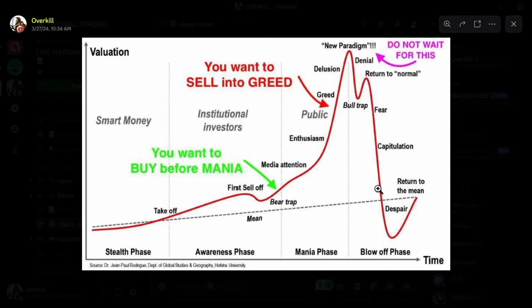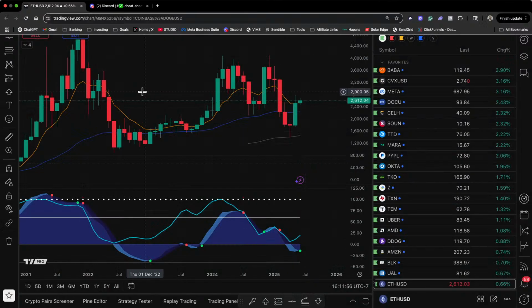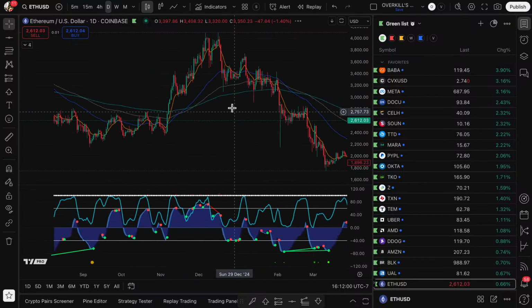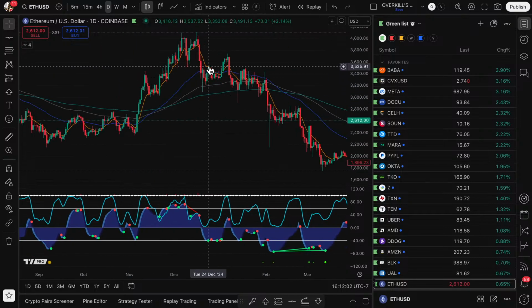I myself got caught up in it as well. I thought we were going up. I thought that was a huge catalyst. We came back down, and now we're going to reset. We're resetting the move. This move happens over and over and over again. The bull trap, hear me out, was right there in November, right in this area.